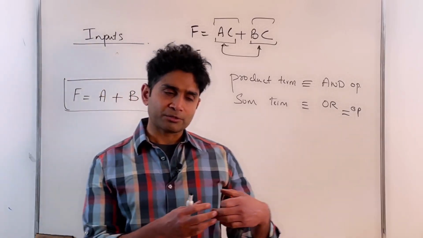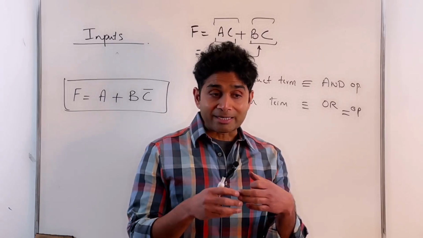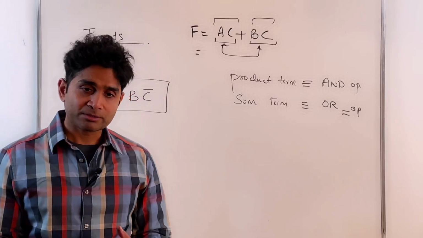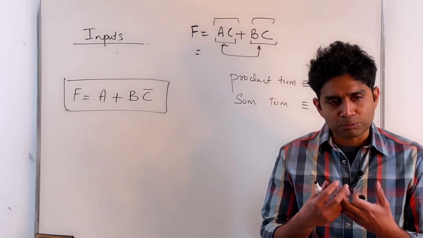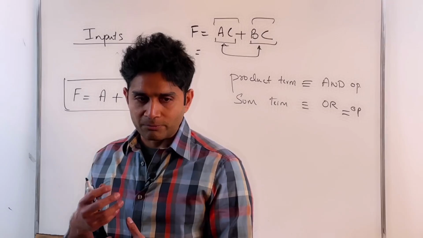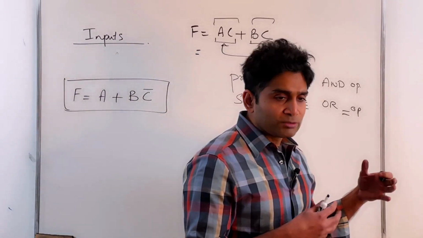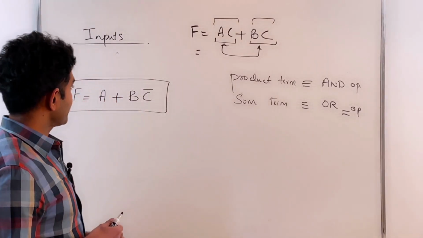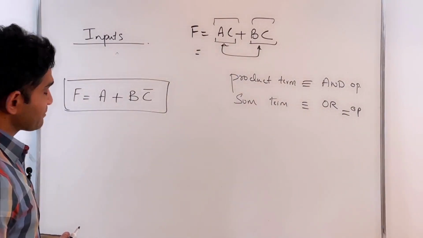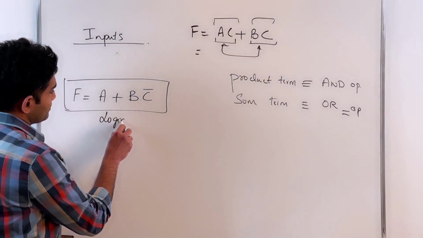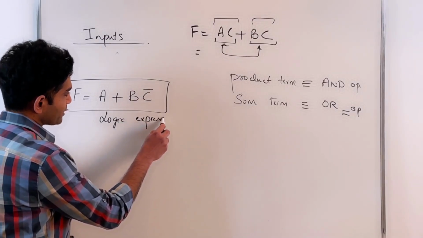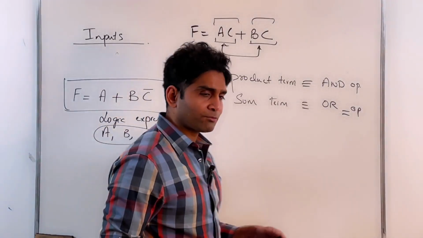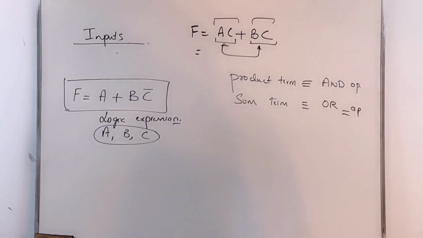Okay, and then you need to formulate the rules, and you need to understand the conditions. What your controller should be doing in the first place, what are the inputs to that controller, how many outputs, and how these outputs should respond to these inputs. And that's how you would come up with it, and then you use the rules that you have learned in the design to put together and design your control system for that particular application. Okay. Now let's say you have an expression, something like that. It's a logical expression. You have three inputs here: A, B, and C. Now, again, just like what we have done in the previous example, let's see if we can actually give some meaning to this.